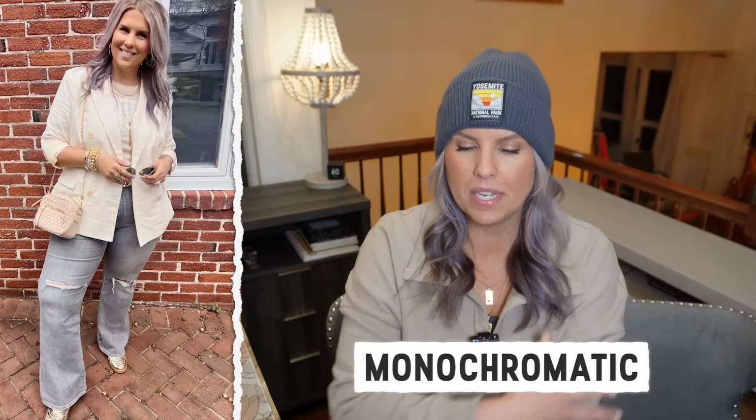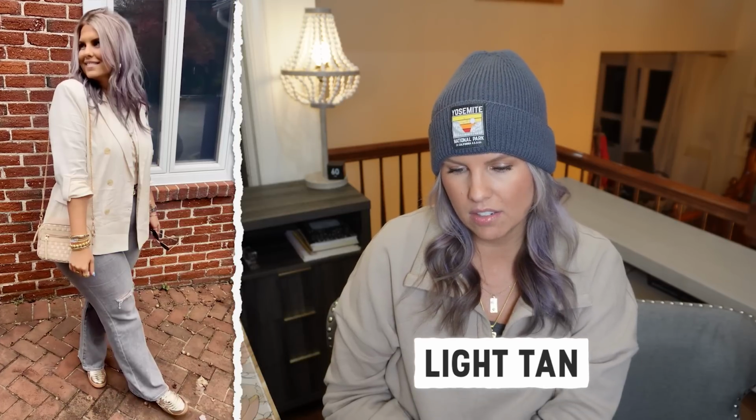So a couple things going on here that I think make this special. I kept it monochromatic here between the blazer and the tee. It's a very light tan, kind of a country crock butter yellow, if you will. And I put that with gray. I also like to do something just slightly unexpected. Something like this would look a little more traditional with a blue jean. It would look completely fine with a blue jean, but putting it with gray makes it a little bit more edgy. To continue with a little bit of that edginess to balance out the fact that I'm wearing a blazer, the jeans have a little bit of a rip in the knees there.